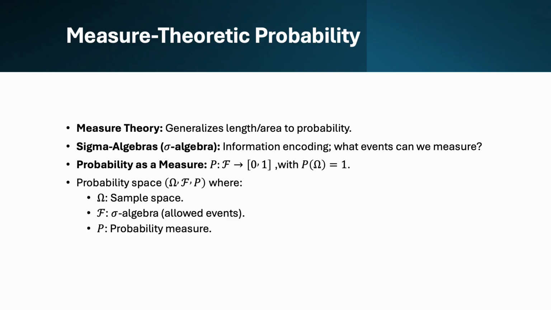Measure-theoretic probability, let's look into this in a little bit more depth. Measure theory generalizes length and area to probability, applying sigma algebras and probability as a measure. We will utilize a healthcare example to diversify our learning. Measure-theoretic probability provides the essential rigorous framework for healthcare artificial intelligence by formally defining probability spaces to handle the complex, high-dimensional, and often continuous nature of medical data, such as modeling the exact time to a clinical event, where a sigma algebra specifies measurable outcomes and the probability measure allows precise likelihood calculations via integration over densities.